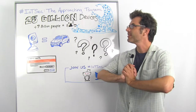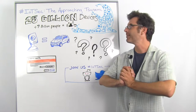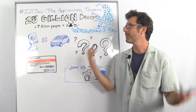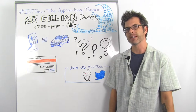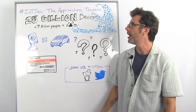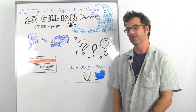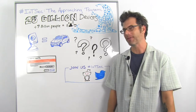This is all under the category of hashtag IoTSec and we're going to talk about the coming tsunami of IoT stuff. The internet is expected to host about 25 billion of these devices by 2020, which is only five years from now from this recording. That comes out to maybe three and a half to four devices for every human on earth. We're no longer the dominant species — the dominant species are tiny computers that look like other things.